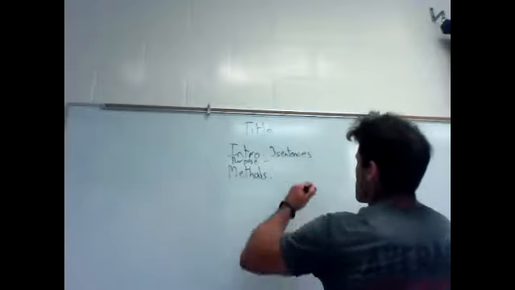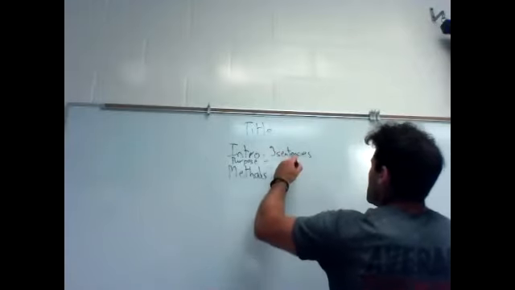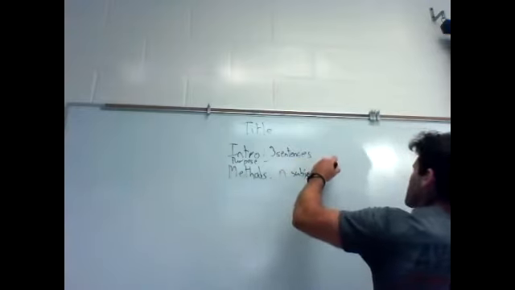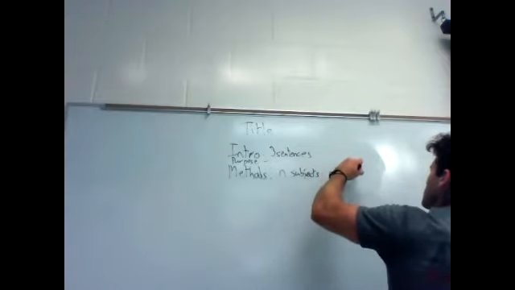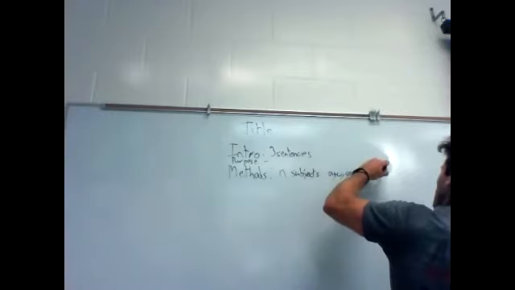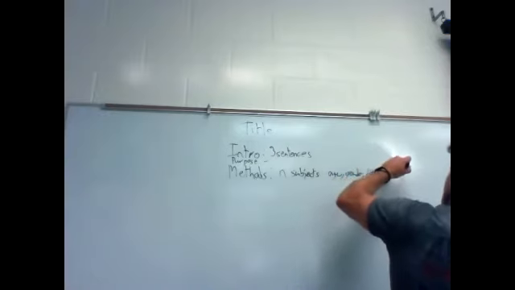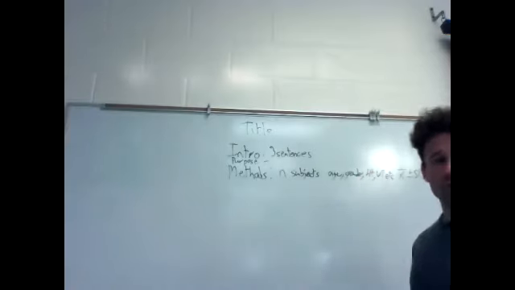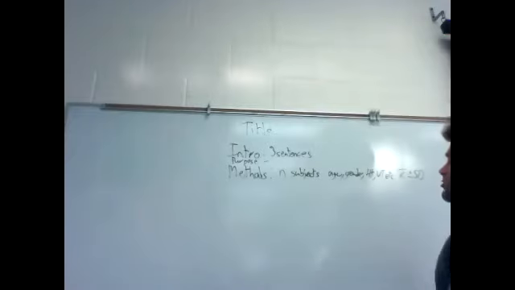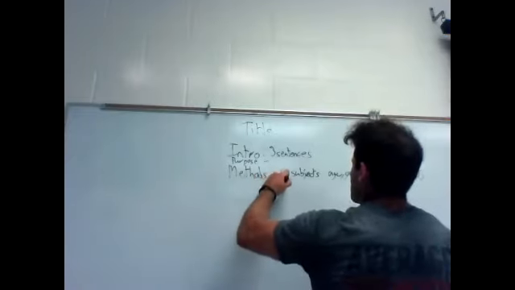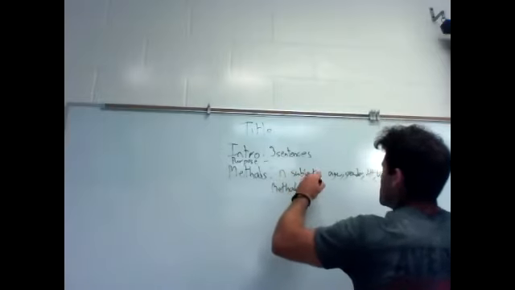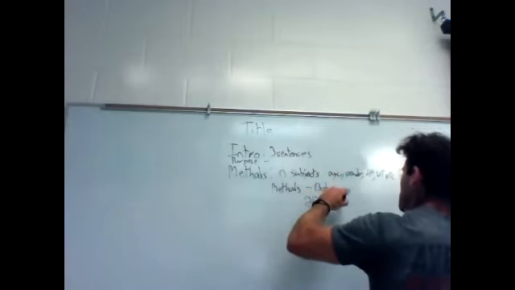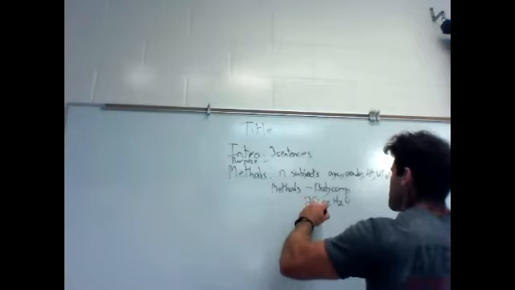Then methods. You're going to start off with the number, so N, and then the subjects you had go through. This is where you'd have demographics, like age, gender, height, weight, etc. And then you're going to do mean plus or minus the standard deviation for those values. You can see the example I put online, so make sure you follow that. Followed by the methods we did for testing. So it'll be like, this is the body comp method, drank 20 ounces of water, and then we repeated the measure.